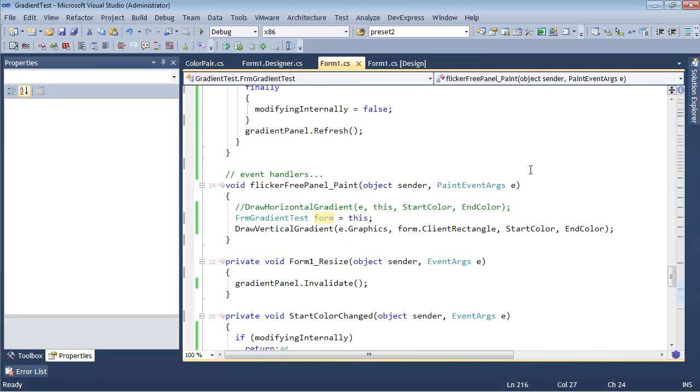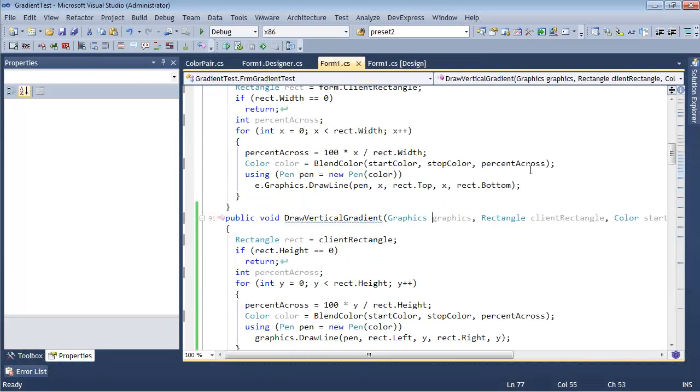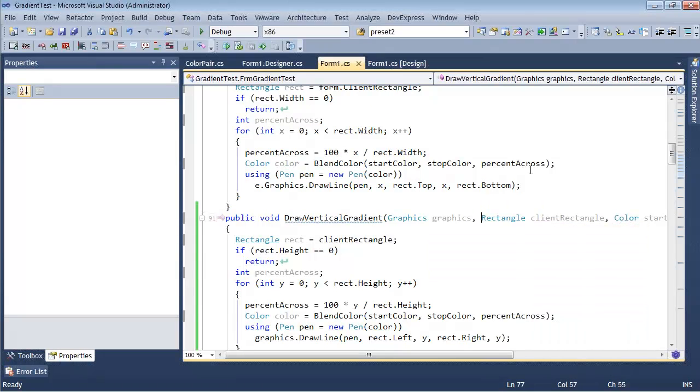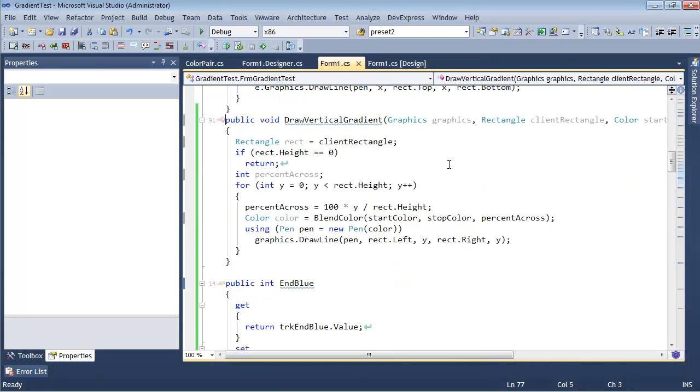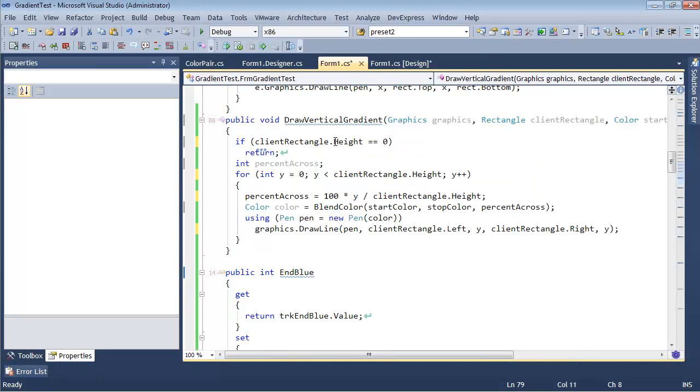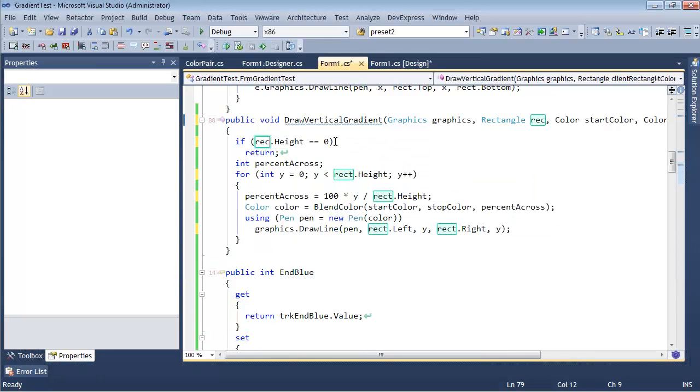And we can even come in here and say, let's decompose this one more time, I think. Can we do it there? Well, I thought we could. Guess not. Let's do this, though. Oh, I know why, because it's a straight assignment. Let's come down in here to do an Inline Temp on all of those. We'll just change it back to rect, call it rect. And now that we're using it, notice we're using rect.Height, Top, Left, and Right.